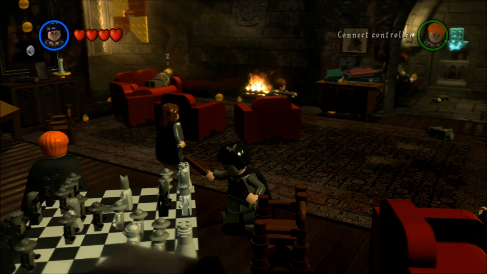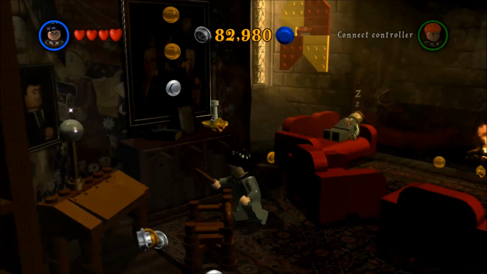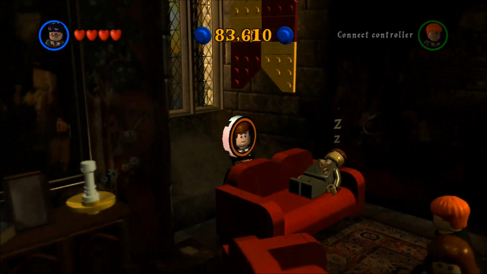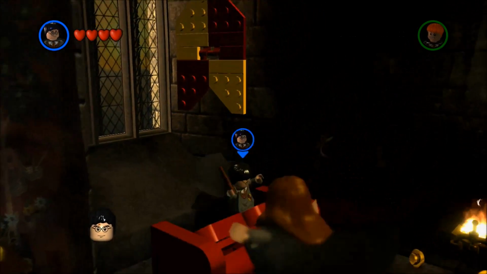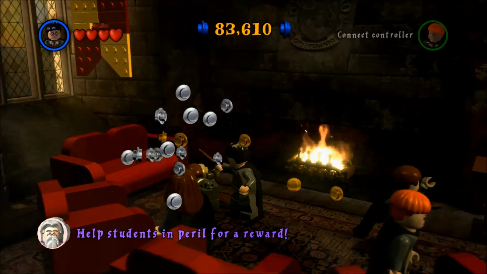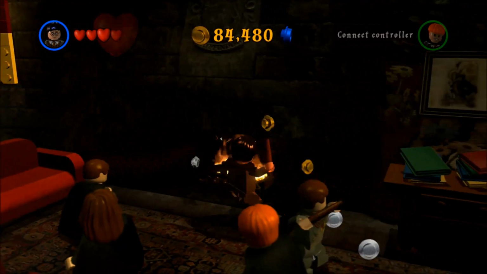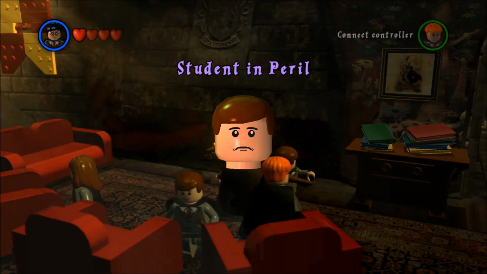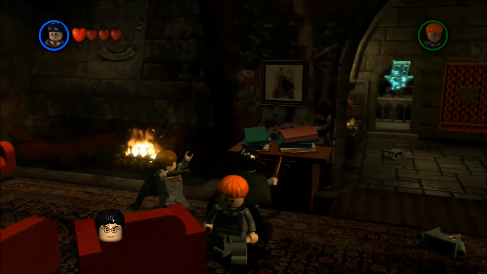Ooh, nice little chess game going on. Checkmate. And collect the studs and continue blasting the crap out of everything in sight. There's something back here I wanted. Gryffindor boy. Unlocked. Doesn't even have a name. Just, you know, random person. Did we just kill him? No, just kind of bundled him up in a ball. Let's see if we can blast him back apart. Okay, yeah, here we go. Ow, fire. Fire hurts. Yeah, I don't know how that technically qualifies as a student in peril, as we were the one that actually put him in peril.